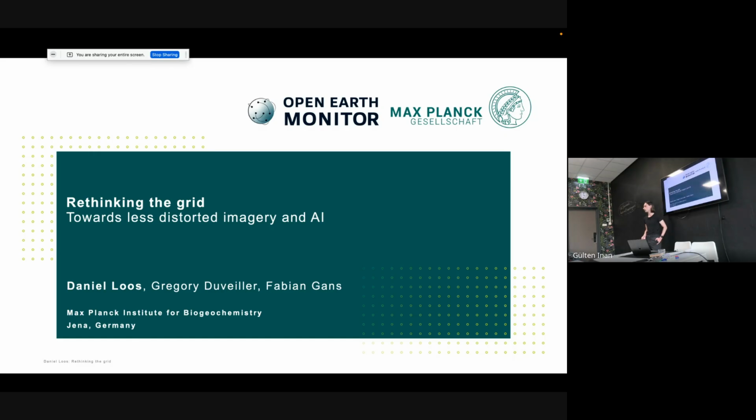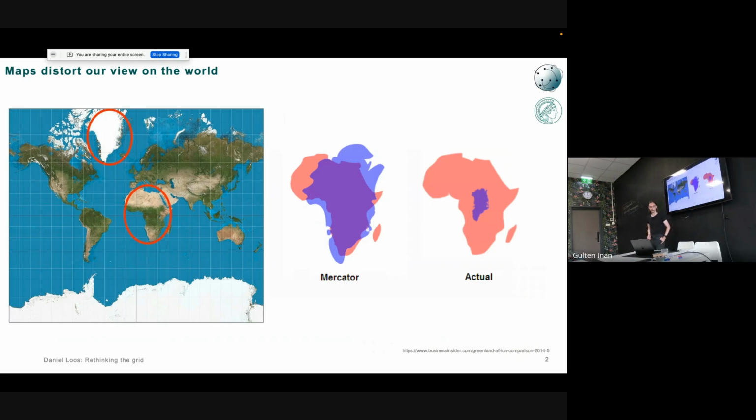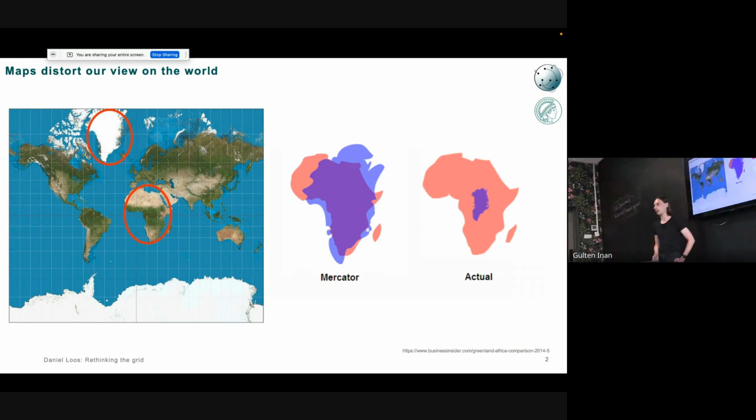It's still quite niche. There is less but emergent software to be written, and this is maybe why I just want to start my session with a quick motivation. Of course, there are maps. Maps are two-dimensional. The Earth is not two-dimensional. And if you look into the Mercator projection, the apparent sizes of Greenland and Africa are almost the same, which is, of course, false. So maps distort our view of the world.